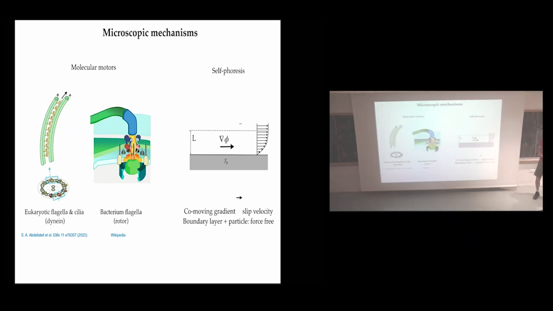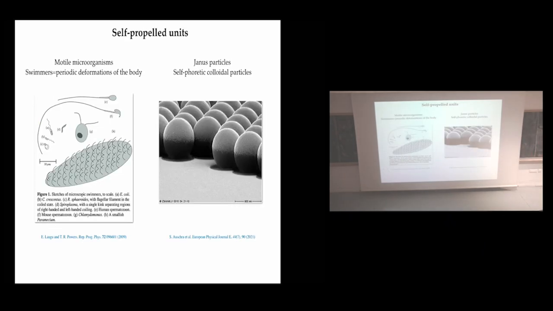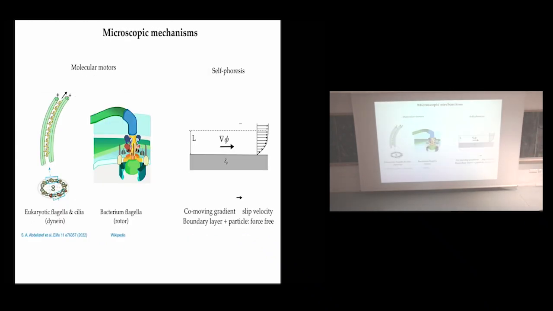Okay, and that would be the gradient that is created when we zoom in and look at the surface. But it can also be that we have coated this half with a catalyst, such that when we put this particle in a solution with a certain substrate, it catalyzes a certain chemical reaction, and so this creates a gradient of some chemical species in the surroundings. Whatever kind of gradient you have, whether non-charged species, ionic species, whatever, the resulting mechanism is what is called phoresis.